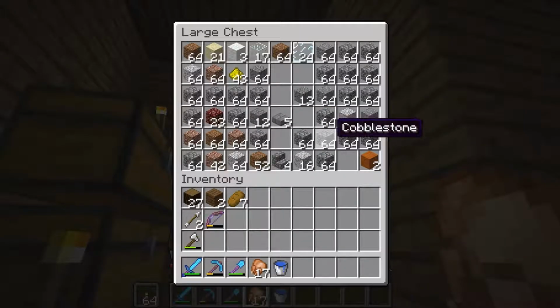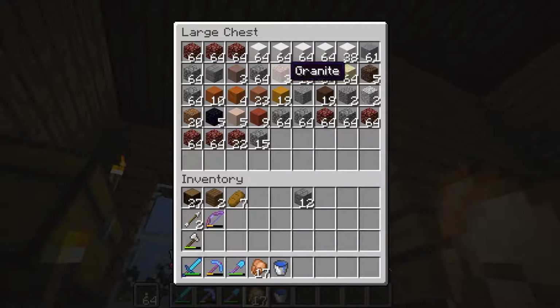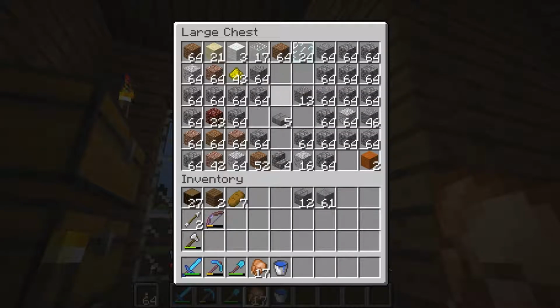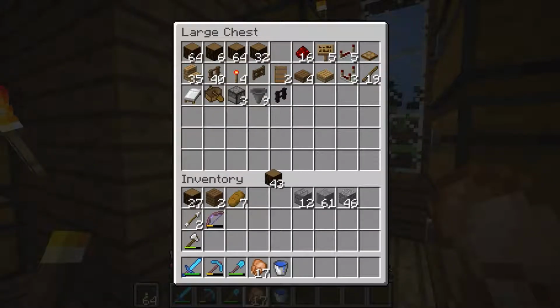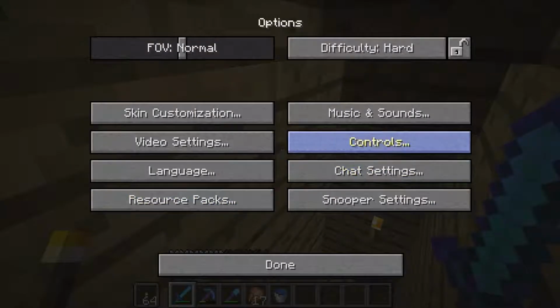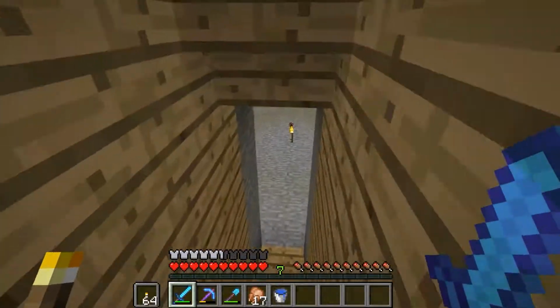So let's grab a couple different things. Let's grab some of these. Let's grab... Is that all the bricks I have? I think so. Let's grab some smooth stone. Let's grab some andesite if I have any of that. There we go. Okay, and let's also grab some of this wood here. I think that's enough. We got some right here. Okay. And let's go down here. And for the time being, we'll turn these off so you can't hear them.